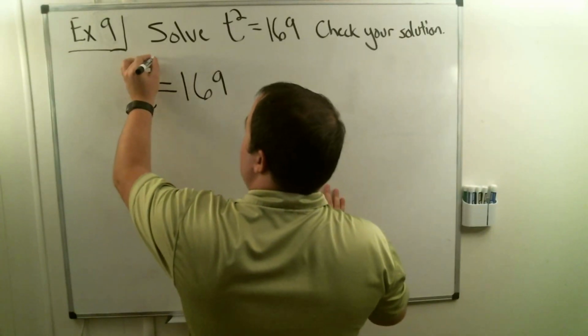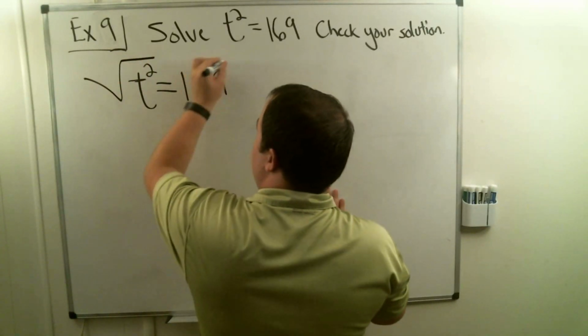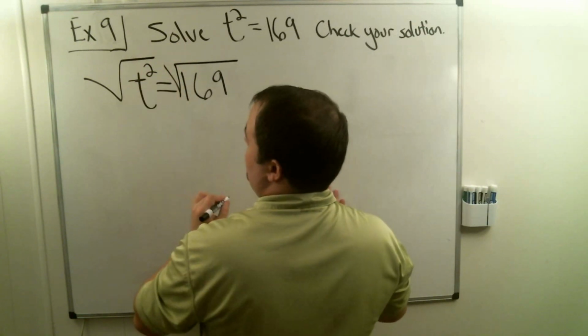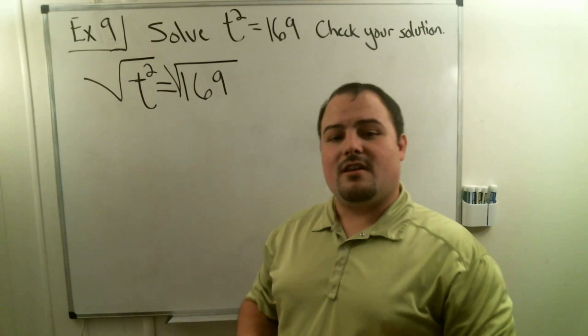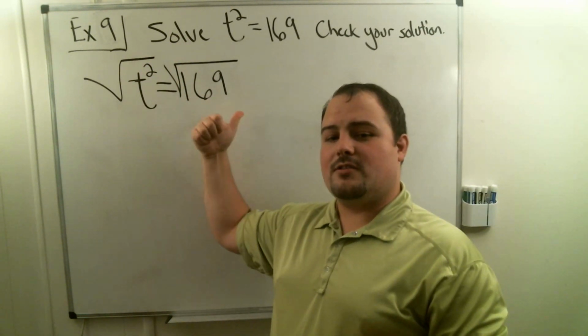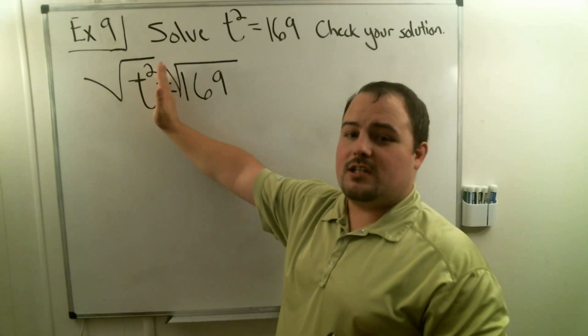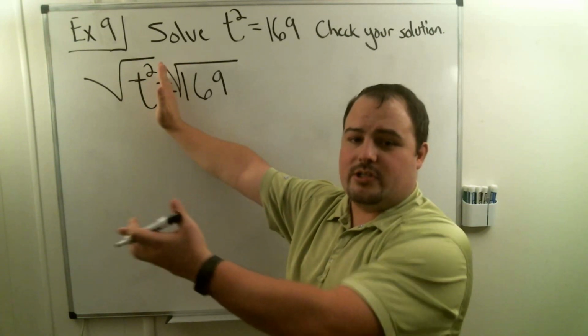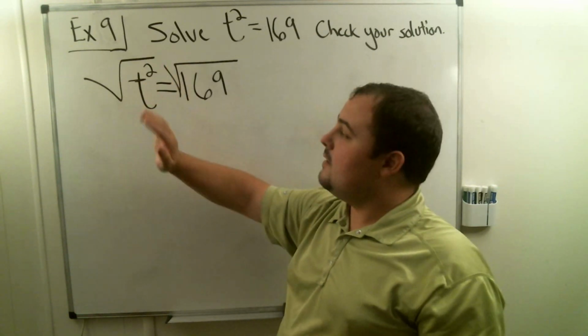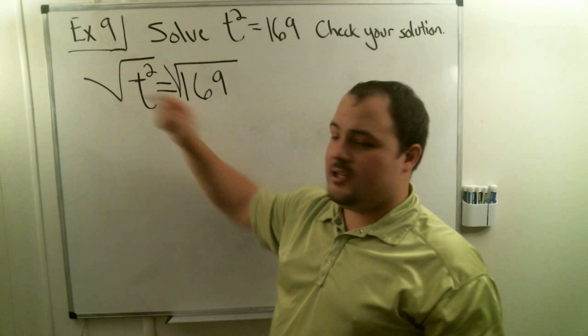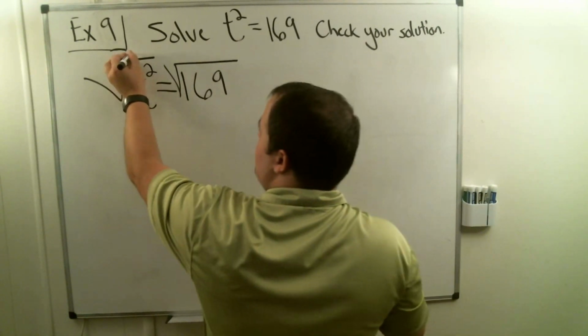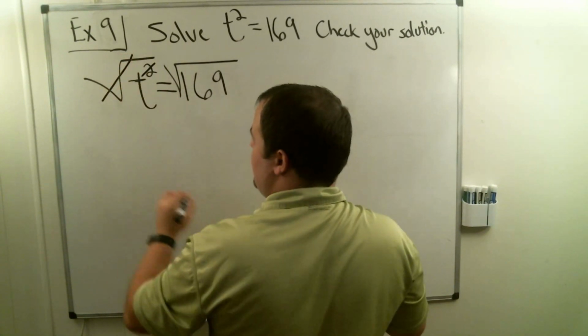Well, in mathematics, if you take the square root of one side, you have to take the square root of the other, because in math, if you do something to one side, you have to do something to the other. And by sides, I mean the equal sign. What the equal sign does is it separates the left side of an equation from the right side. So, while I have a square and a square root, those two things are going to cancel each other out.